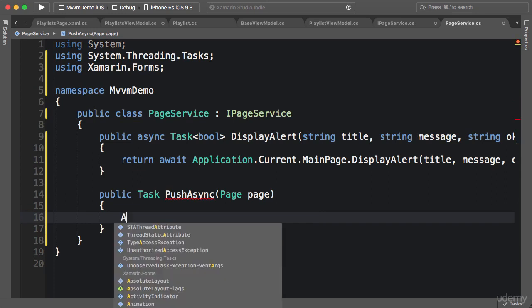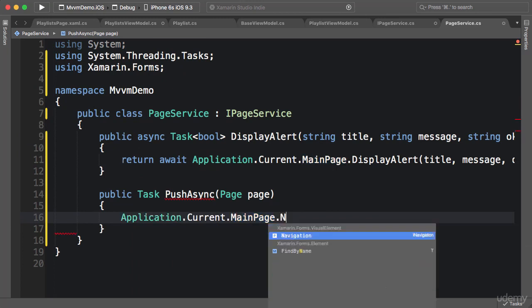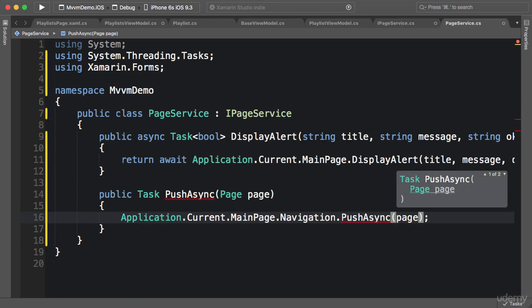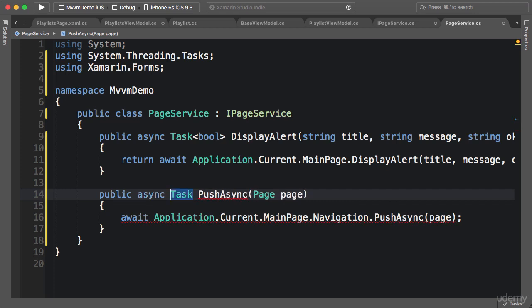So Application.Current.MainPage.Navigation.PushAsync. As simple as that. Now we await this and simply mark this as async. That's it. Of course, we can make this code a little bit cleaner. For example, we can extract a property called MainPage, so we don't have to type Application.Current.MainPage in every method.